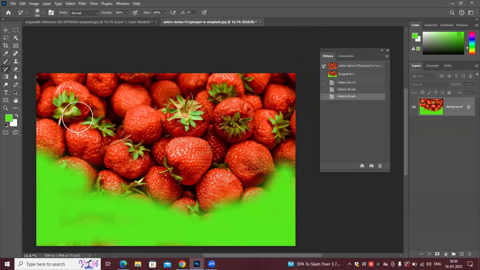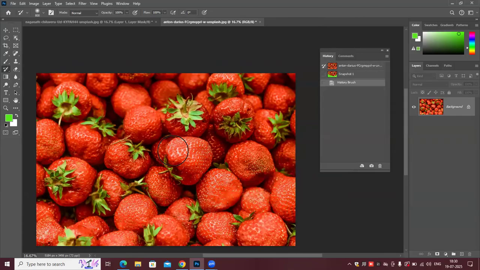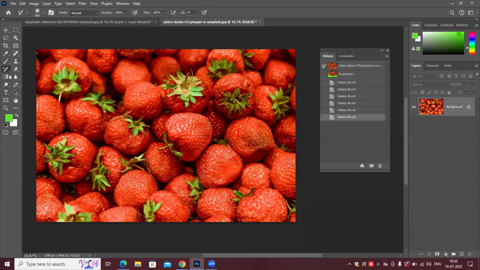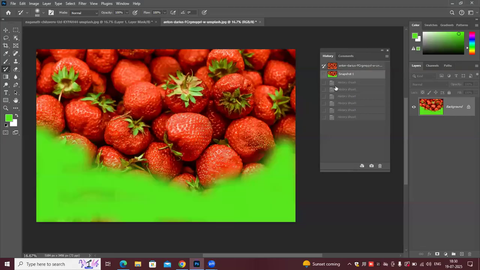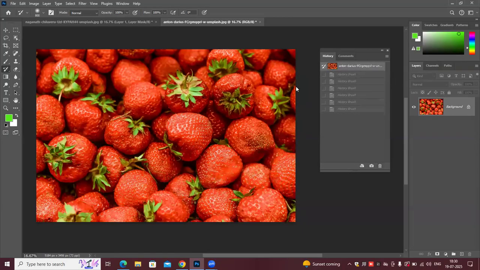See how many times I want to paint, because I have not selected anything. If I select this and do this, it is like this only. It will create your history, but it will work like a brush, depending on what you are using. If you want to delete, drag and delete.